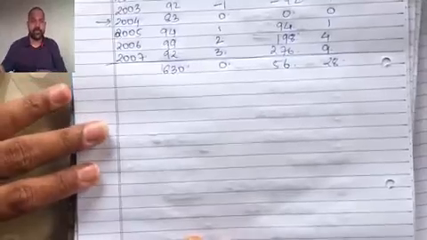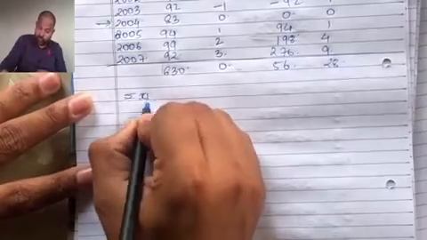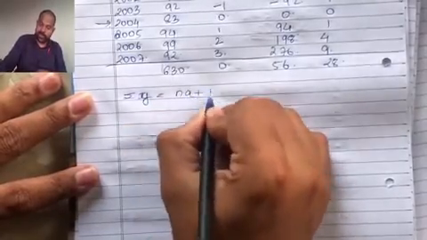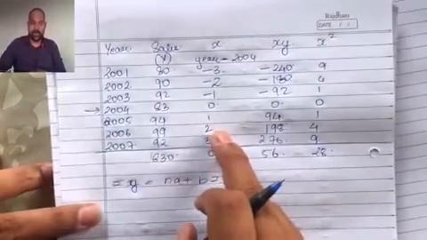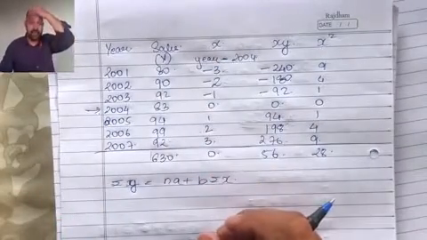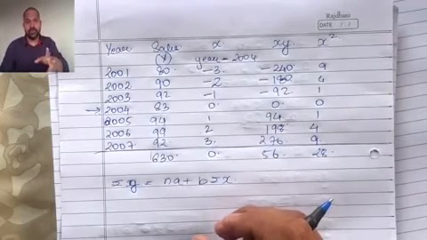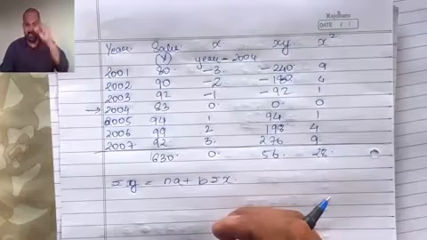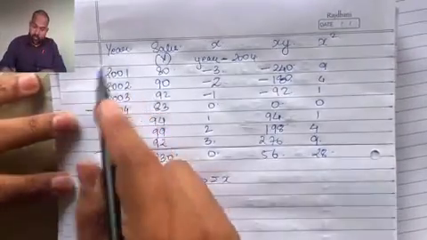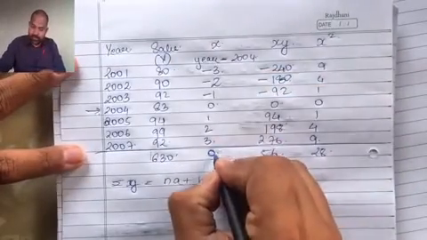Same now. We will substitute into the two equations. Equation number 1 is sum of y is equal to na plus b sum of x. But now you tell me something. You worked a shift in such a way that the total became 0. And let's go back. If you are my foundation student, then I've done this with you. The sum of the deviations taken from the mean is always and always 0. If you take a mean of the year and then subtract everyone by that mean, doesn't the sum become 0?